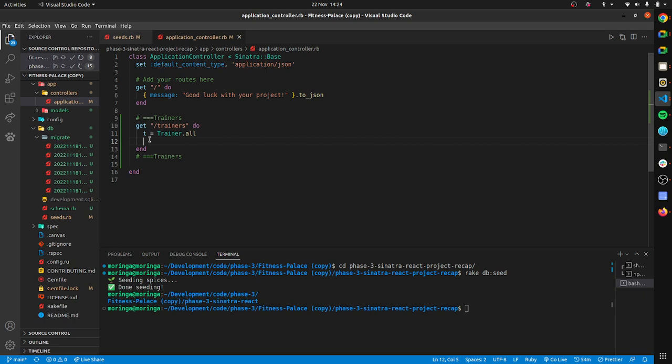So if I were to go to your front end and then check the trainers tab, it should populate all the data that was there initially. You see, it's getting the data. This data is from the database. All of this data is from the database that we have in our backend.